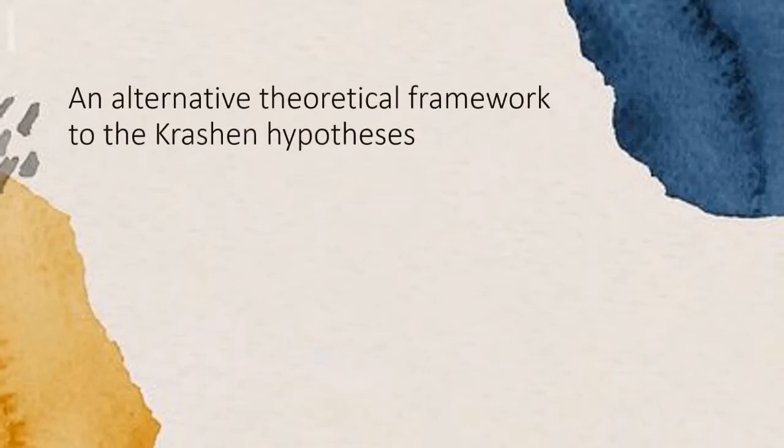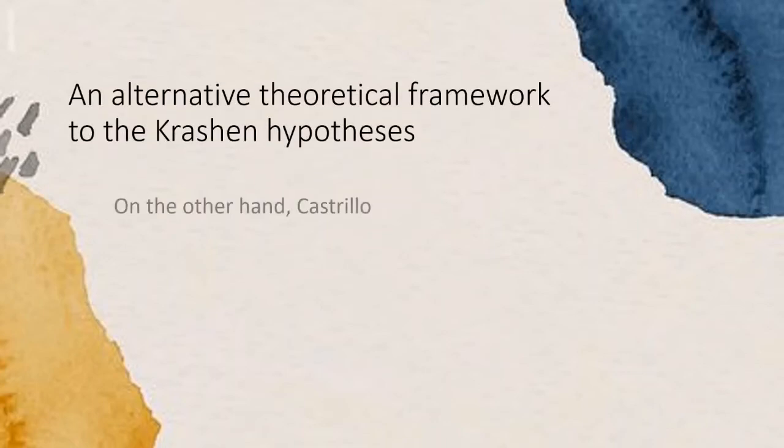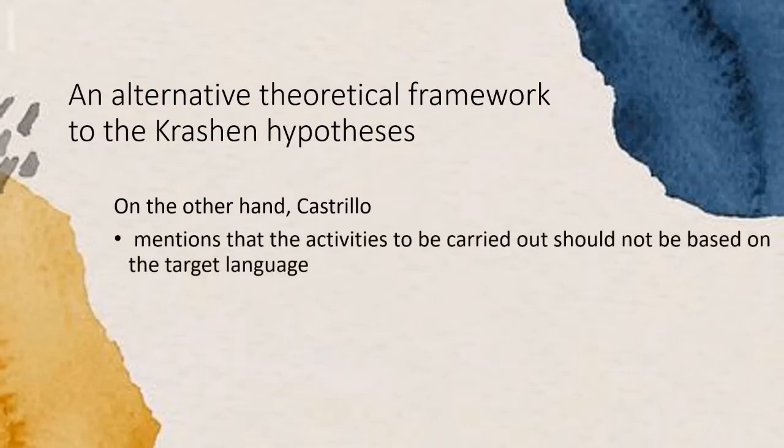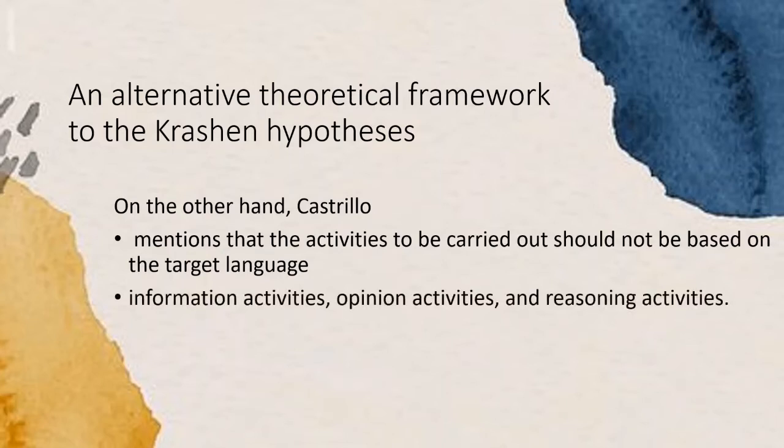On the other hand, Castrillo mentions that the activities to be carried out should not be based on the target language. He says that, on the contrary, they should focus on solving problems or tasks that are provided to students through meaning and not the form of the language. The activities mentioned are of three types: information activities, opinion activities, and reasoning activities.